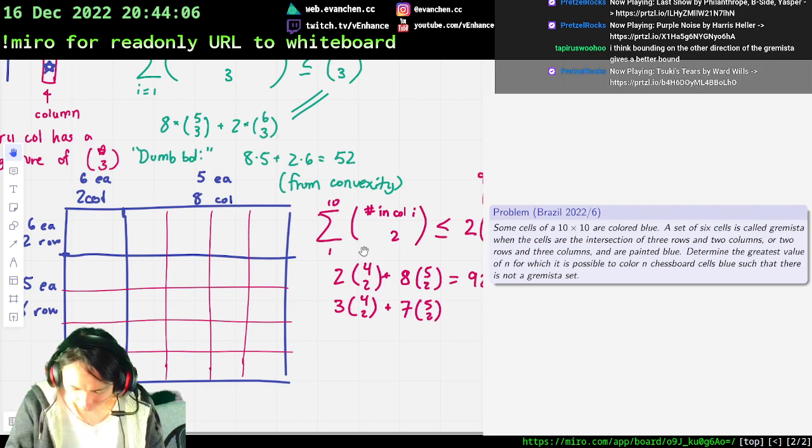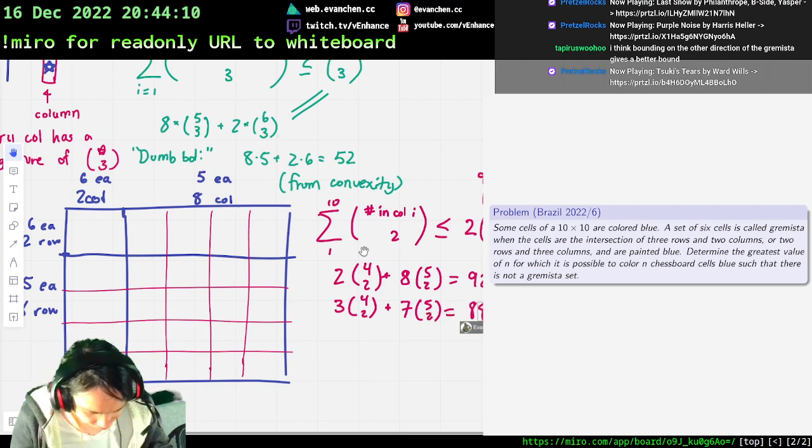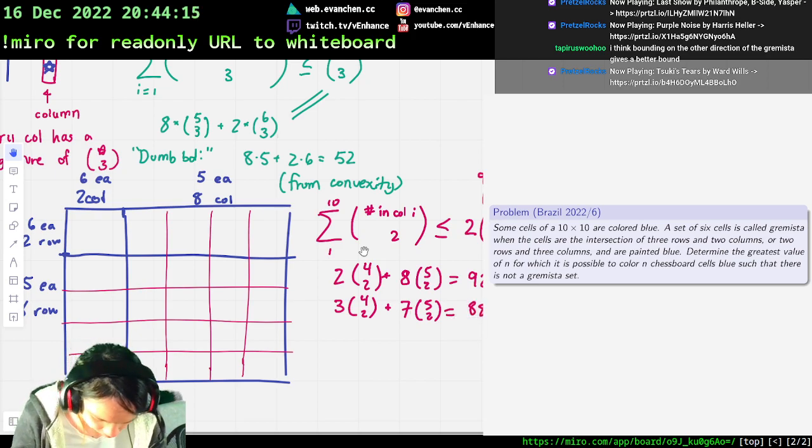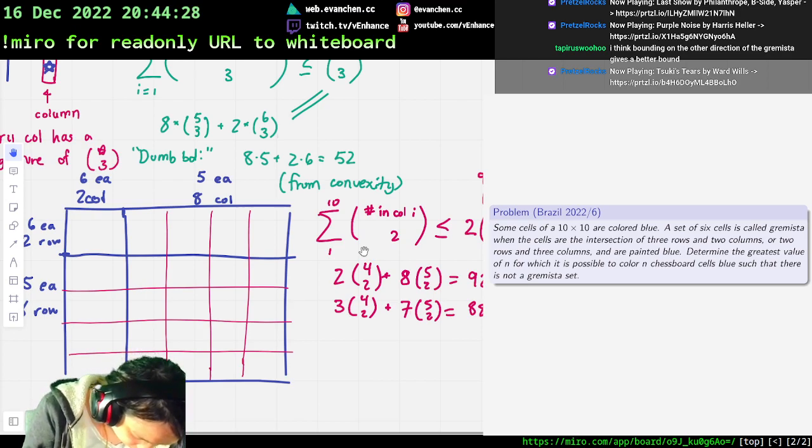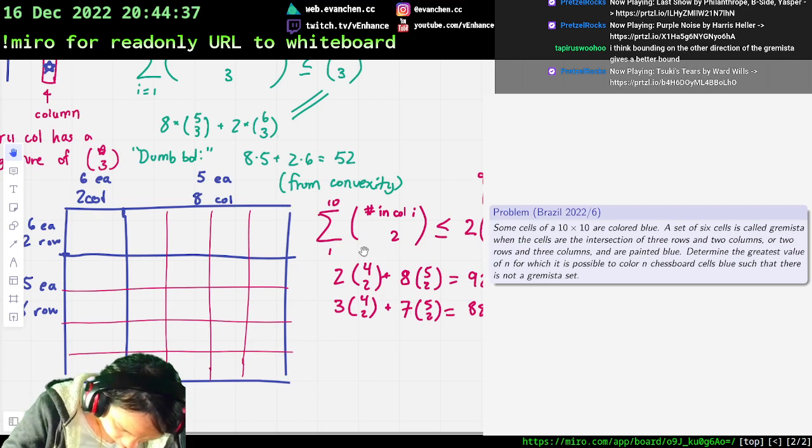Yeah, I guess if I'm not confident which one is better, I really should be trying both of them. There's no reason to just guess and then not even look at the other one. And in this case this looks better. So the bound that you get the other way is, let's see, 3 times 4.